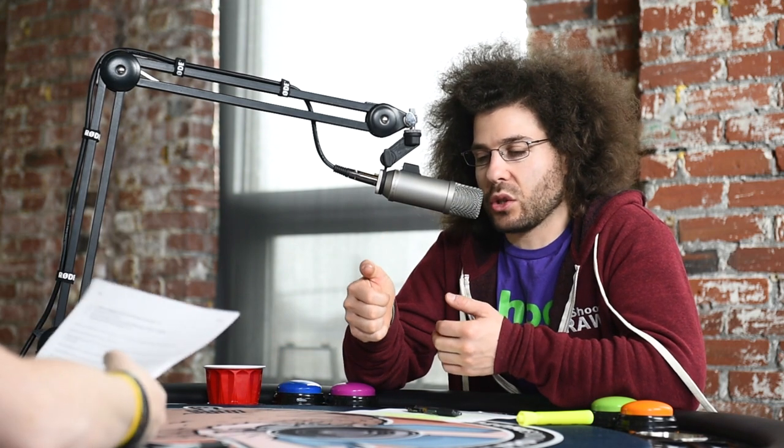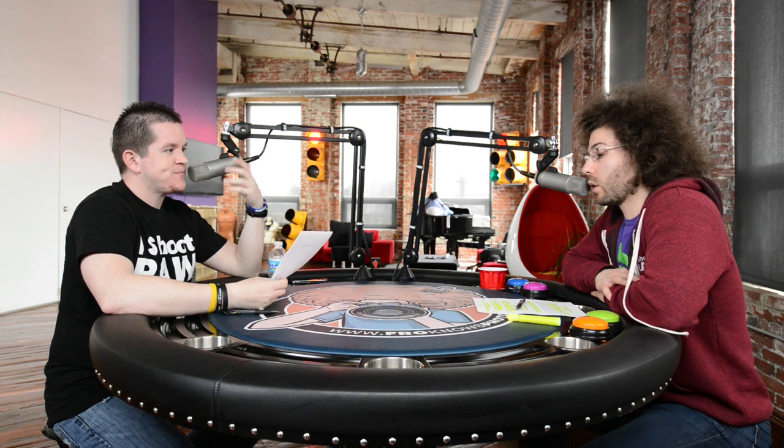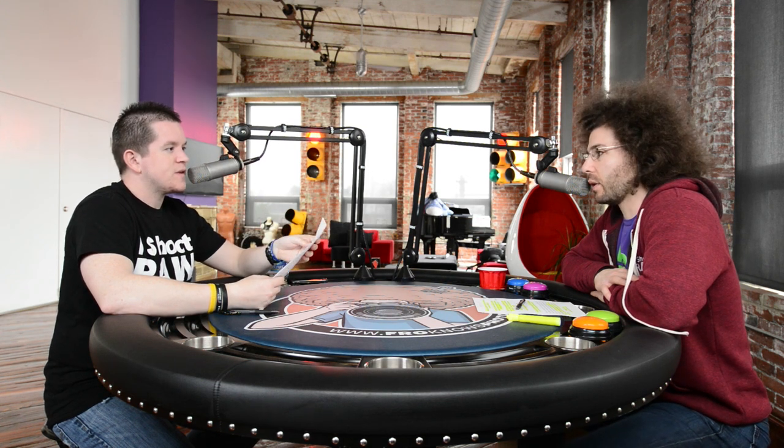Sign up for Lens Tag — it's free. You put your serial numbers in there, it verifies them, and if you say something's been stolen, it goes right out to Google and gets across the internet really fast. If anybody searches the serial number, you won't be able to sell it. The more photographers that know about it and search it, the better off we're all going to be. If this became a standard in the photography community, this stuff won't happen anymore — or you'll be arresting people more often.